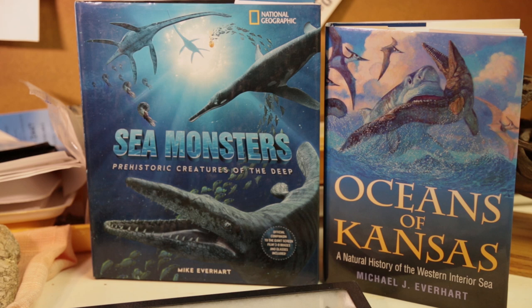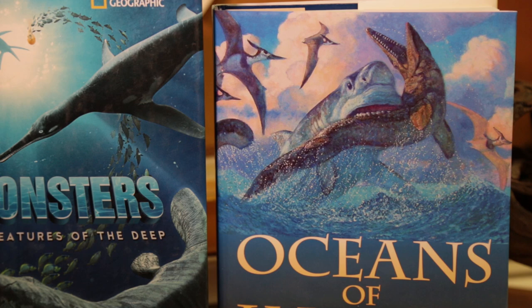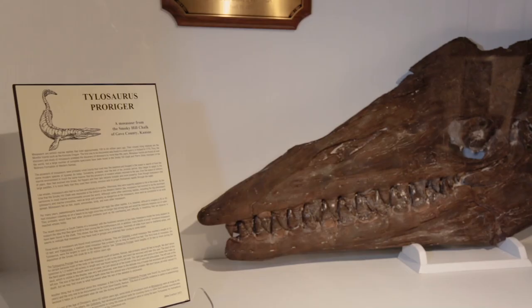It's been collected literally since the late 1860s, and we're still finding and naming new species, which I think is pretty fantastic. But it's what you'd expect for a very diverse ocean, and the fact that being preserved as a fossil is like winning the lottery, and then being found and dug up and described is like winning the lottery again, because most fossils simply wash out and are destroyed.